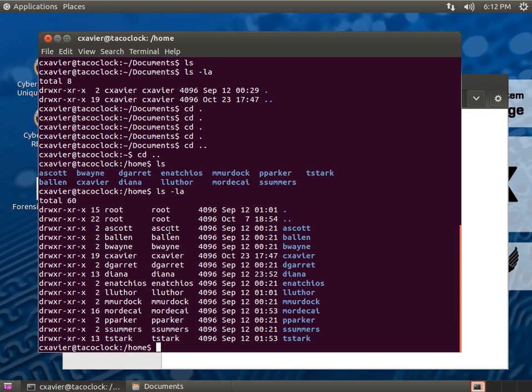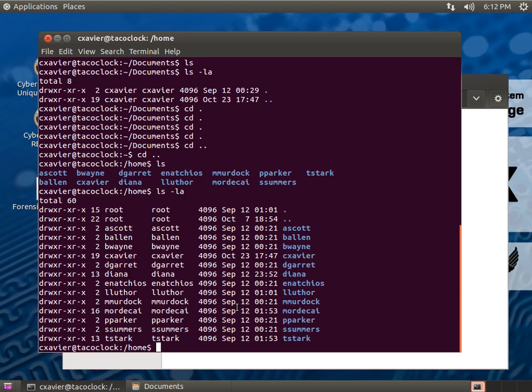So in the case of my folder, cxavier, this shows who owns that file based on the username. You can see that these directories allow everyone to see them. So that's why when I do an ls, I can see all of these things.